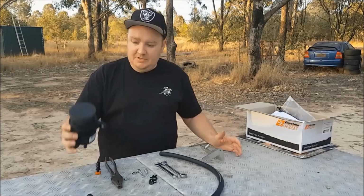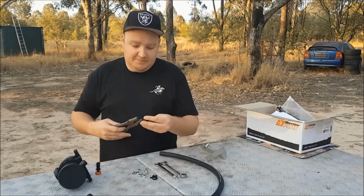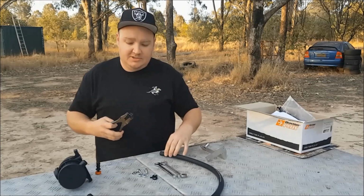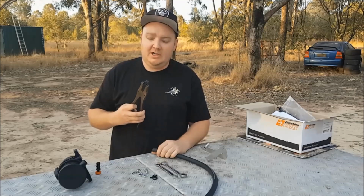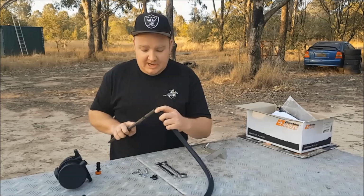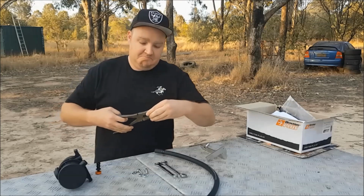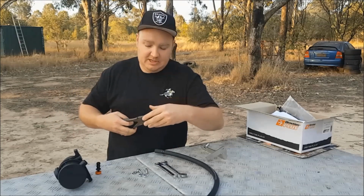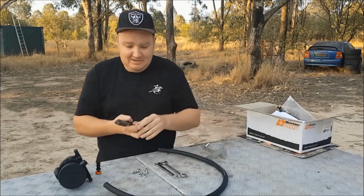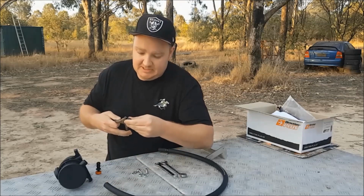Alright, so we're just going to quickly assemble the catch can to the bracket with the hose before we start. So we'll just quickly grab these spring hose clamps. Now I said that these are good hose clamps. The reason is because they always maintain pressure. So even as the hose gets old and perishes, these will continue to tighten, whereas a screw type will just hold whatever pressure is on it, and so it can potentially come loose unless you get in there and do some maintenance. So obviously pre-checks are always good, but these types of things can be easily missed.